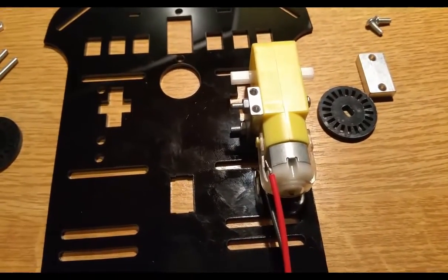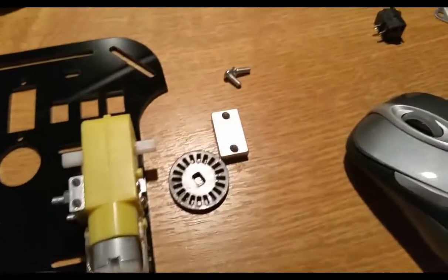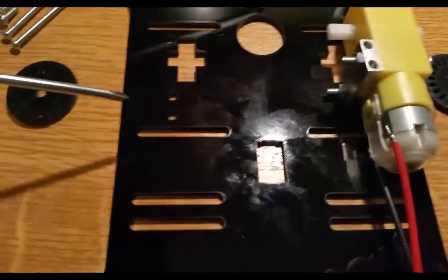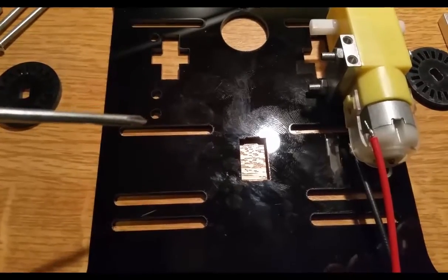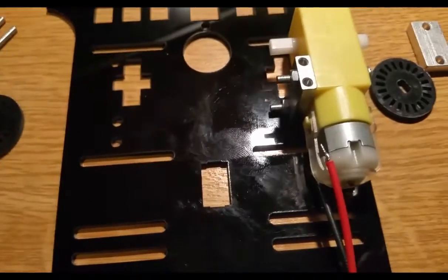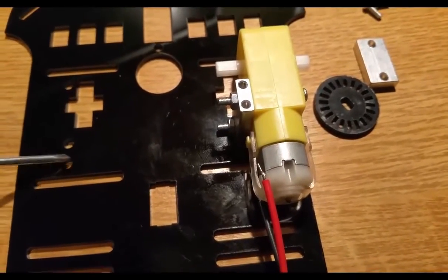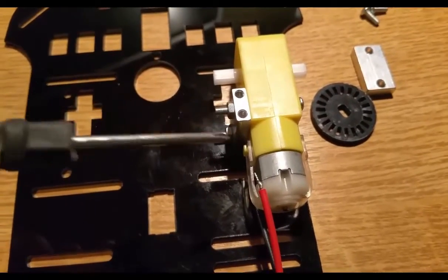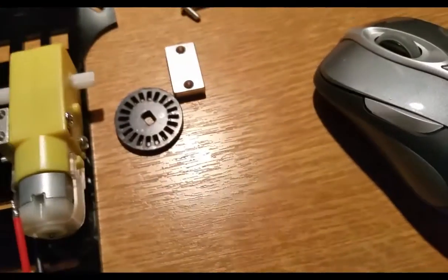So if you go ahead and just assemble those two, I will then also show you, I just need something to point with. You can see there's these little holes here and here, and that's where we're going to use the short bolts. Oops, it's magnetic. We're going to use the short bolts from underneath there, and they're going to screw into these two holes over here. And then I've also seen that they use these little discs.